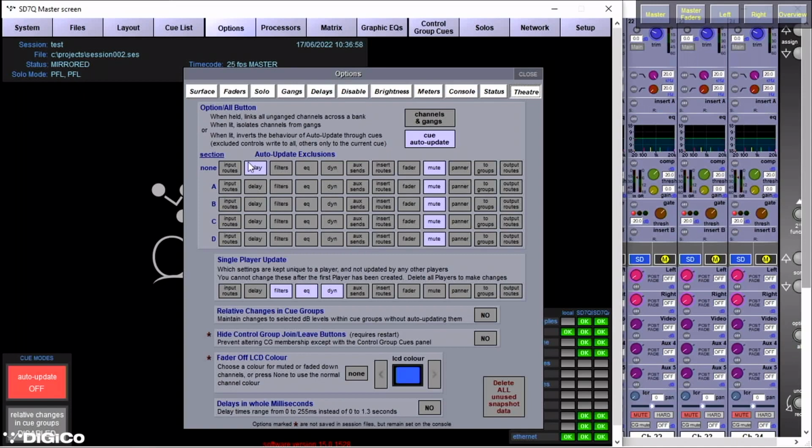So in the previous version of software, there was one version of this scope. So where you've got these rows of scopes, there was only one of them. This version of software allows you to divide the console into what we call sections and treat each of those sections slightly differently. It may be that your principals you put in section A and your band in section B and chorus in section C, and it allows you then to define some different rules depending on which section you're handling or which type of performer on stage or musician you're dealing with.